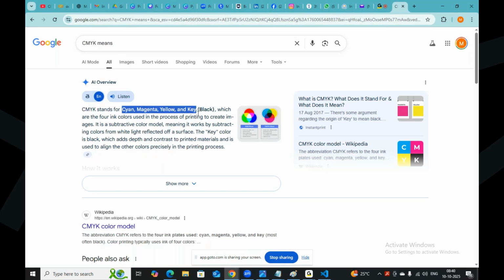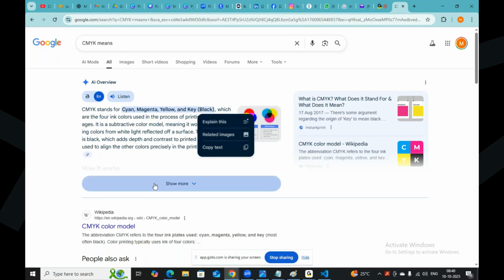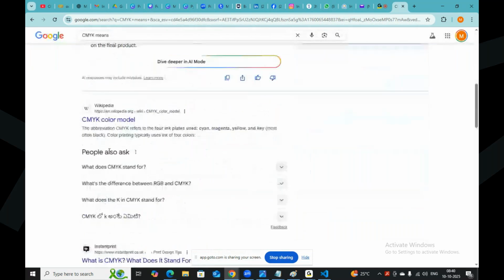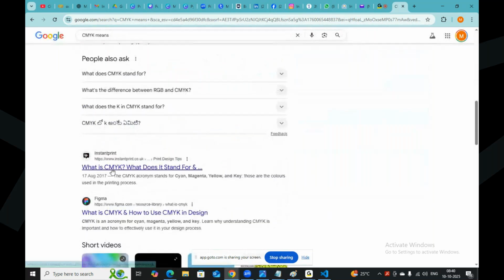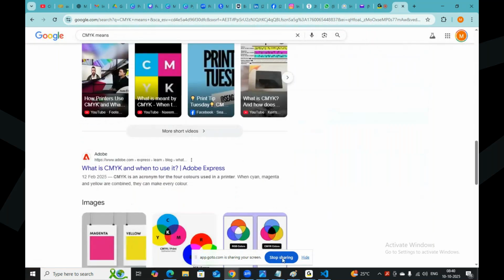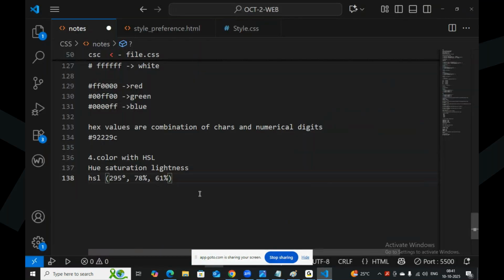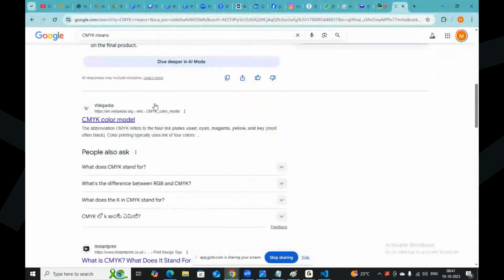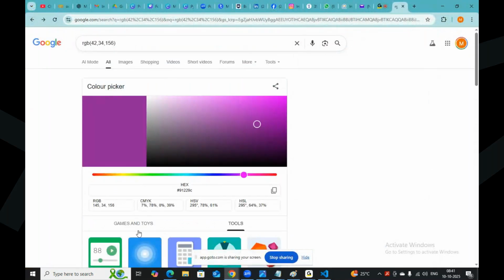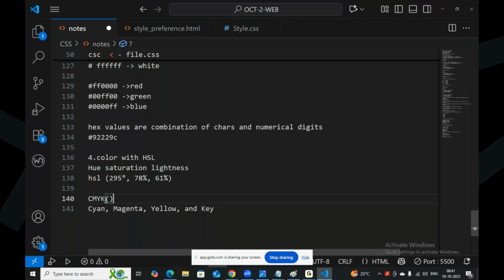That is one more combination. How is the combination value here? It's all percentages. Fifth one, CMYK.